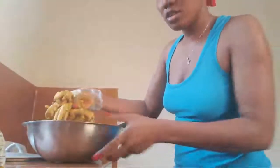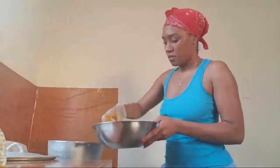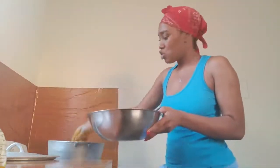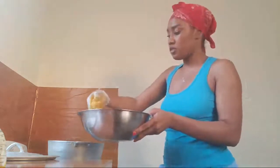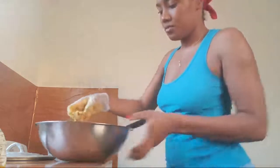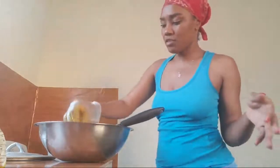So I'm going to put everything in the pot right now. As we speak. I don't want the seasoning in the pot yet. So just the curry, just the chicken foot. And guys, I always cook for myself because I'm selfish. So just the chicken foot, guys.